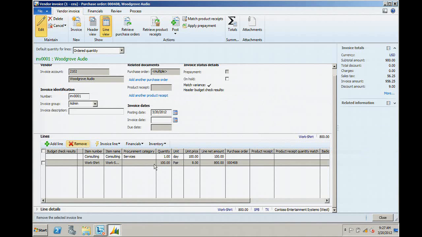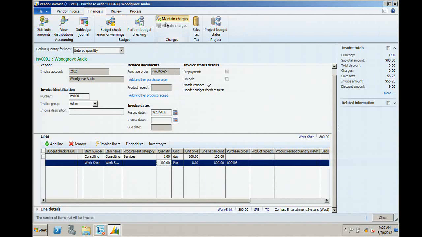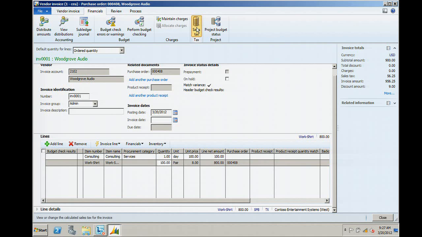Now, I promised that I would touch on the taxes in this situation. So remember, I asked you to think about $50 of tax for these work shirts. Let's say this is another example of something that doesn't match the paper copy of my invoice. Let's say the paper copy, the vendor calculated $49.99. Now with AX 2009, you can change that right here on the header of this vendor invoice.